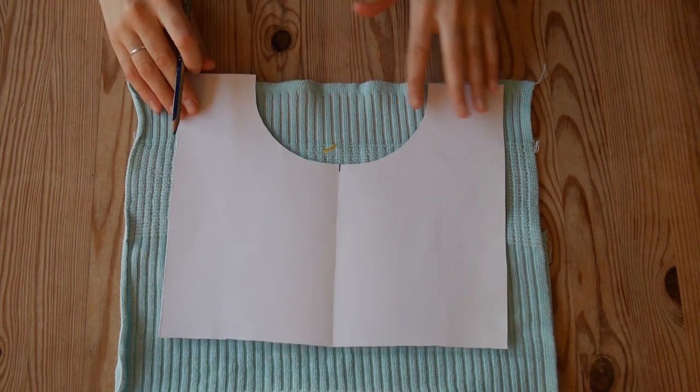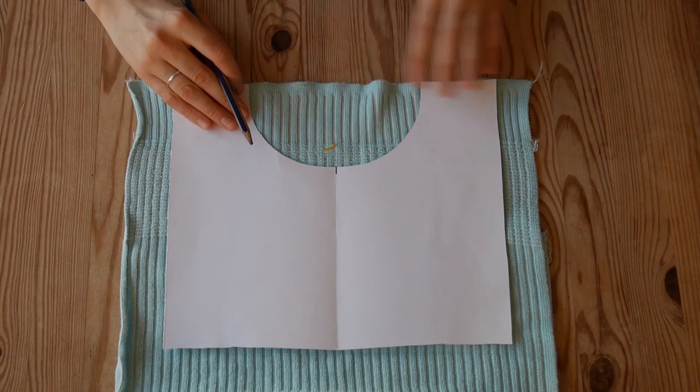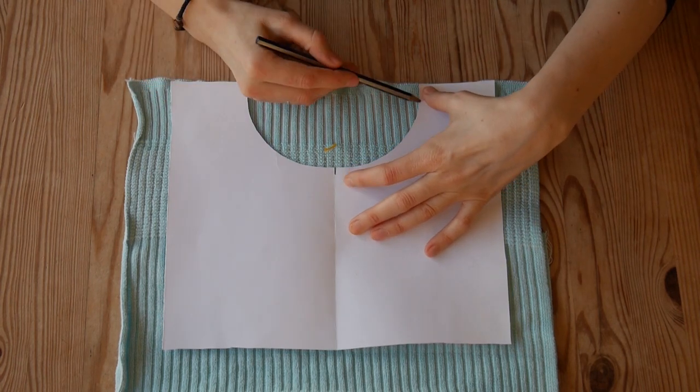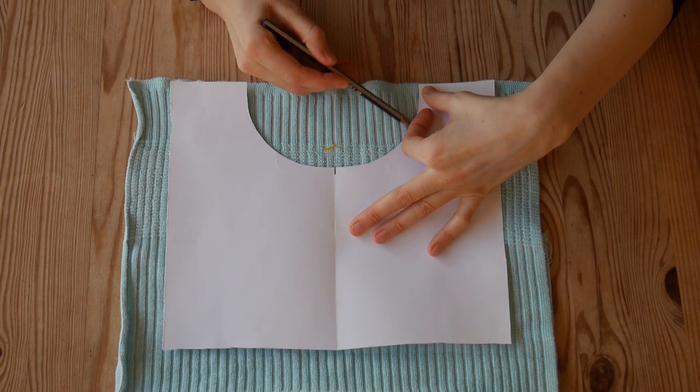Draw the neckline curve on the sample. It's probably best to use some chalk or wax. I am just using a pencil this time. However, we won't be able to see this line as it will be hidden afterwards, so it's entirely up to you. You can use some weights or pins to stop the pattern piece from moving.